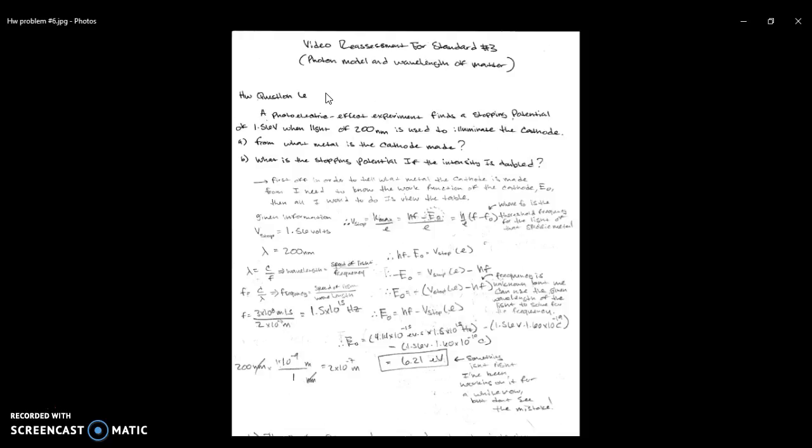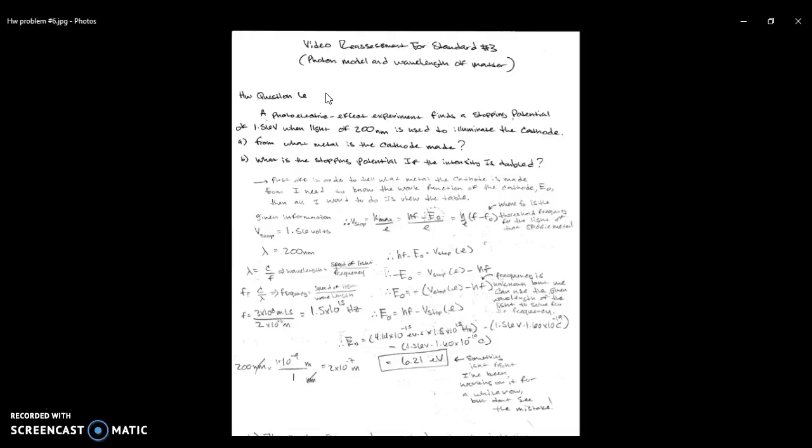Okay, basically I'm just writing it as if I was teaching it to someone. I take it step by step. First off, to tell what metal the cathode is made of, I need to know the work function of the cathode, which is basically just E naught. And then from there, I can view the table of the work functions for the different metals. So all I need to figure out is the work function of this specific metal, and then I'll be able to find out the metal.